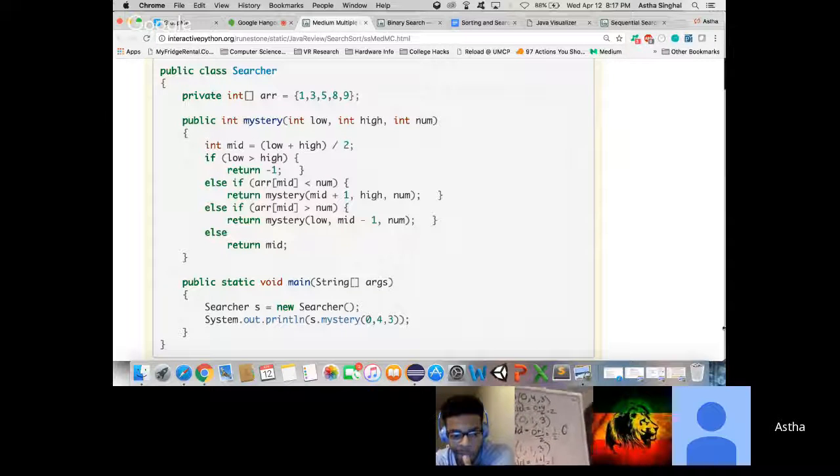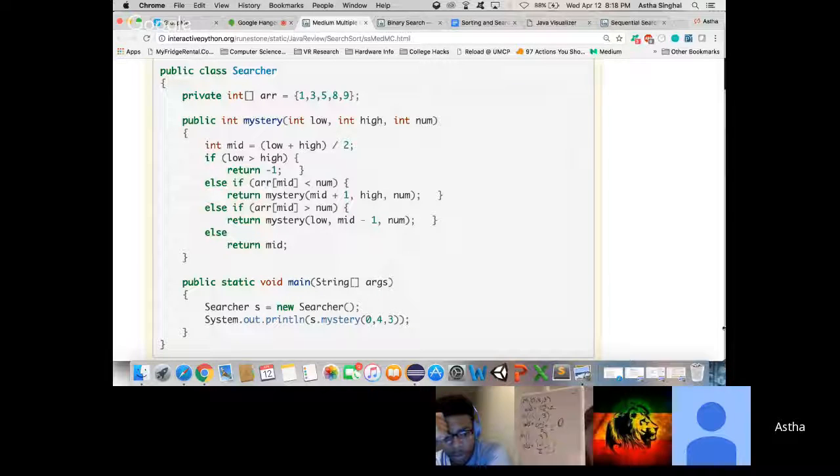For the second one, we're looking at the element at the first index, which is 3. Is that less than 3? It's not, it's the same. So we go into the next if statement and see if it's greater than 3, but it's not. So else we're going to return mid, which means that we have found the element.